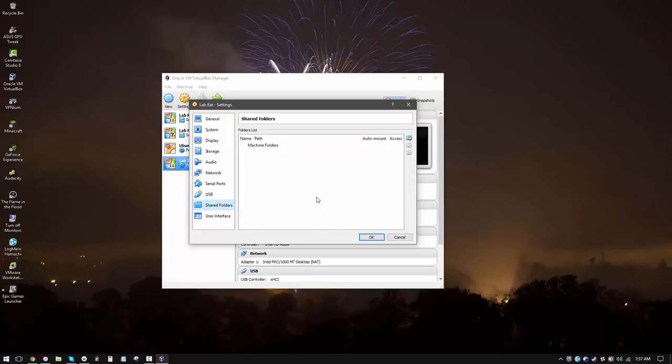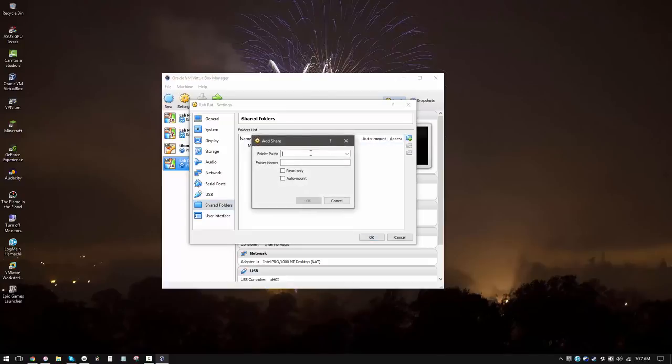Now another thing I'm going to add is a shared folder. Now, why this is important is to allow you to send files from your host machine to your virtual machine. And VirtualBox doesn't really have great drag and drop support. If you're using VMware, this step wouldn't be necessary. You can easily drag and drop most files, but for VirtualBox, I'd really recommend setting up a shared folder. So I'm going to pick the folder path over here.